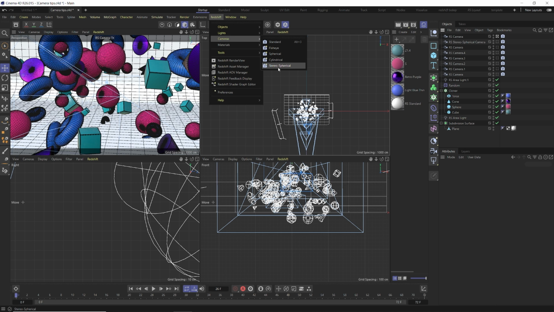And then stereoscopic spherical is going to be that 360 all the way around horizontally and vertically. And it's going to have 3D depth via parallax. So if you're going to do something for a VR headset that you want to be able to render out a cool image or an animation that you can look around in and it actually has 3D depth through the headset, this is the kind of render you're going to want to do.